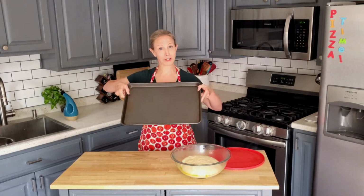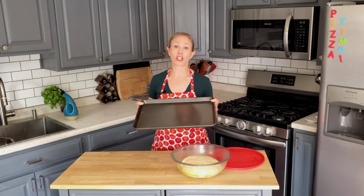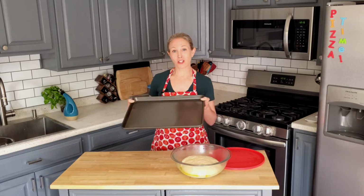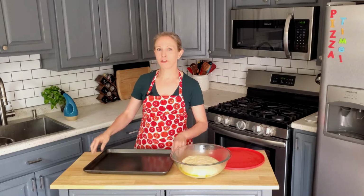And then you get your baking sheet. You want this to be a dark colored rimmed baking sheet if you can. The darker color will make the crust brown really nicely on the bottom. If you only have a light colored baking sheet, go ahead and use it. Just know that it might take a little longer to cook.